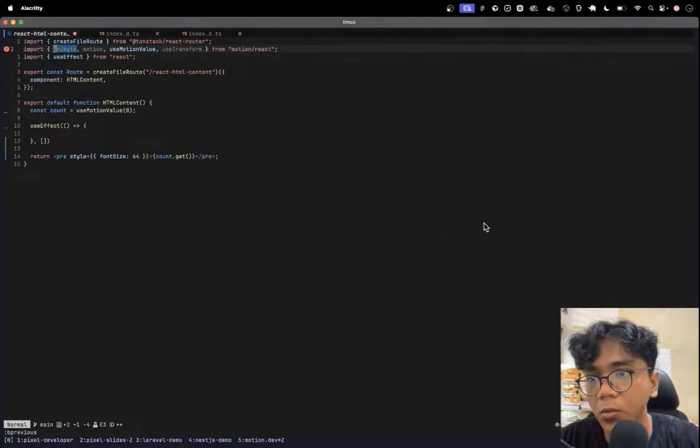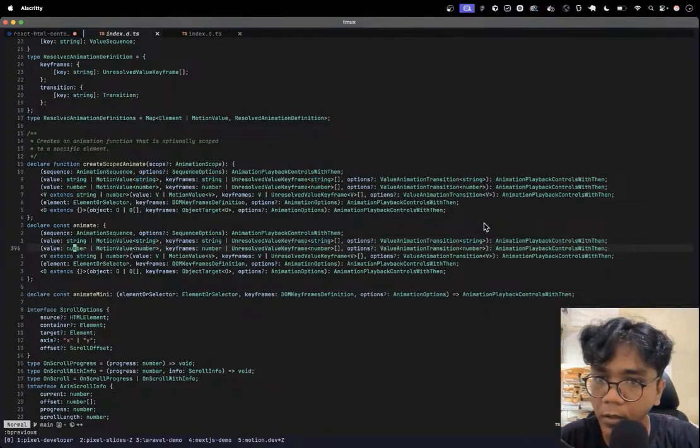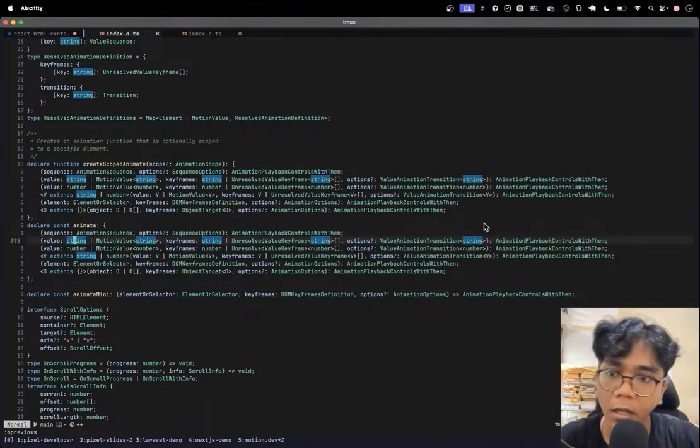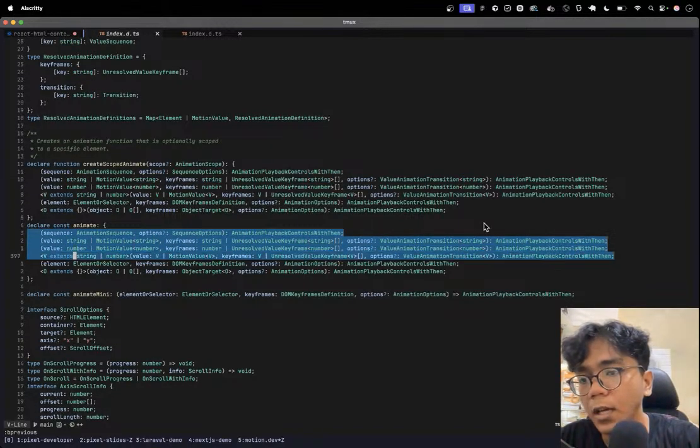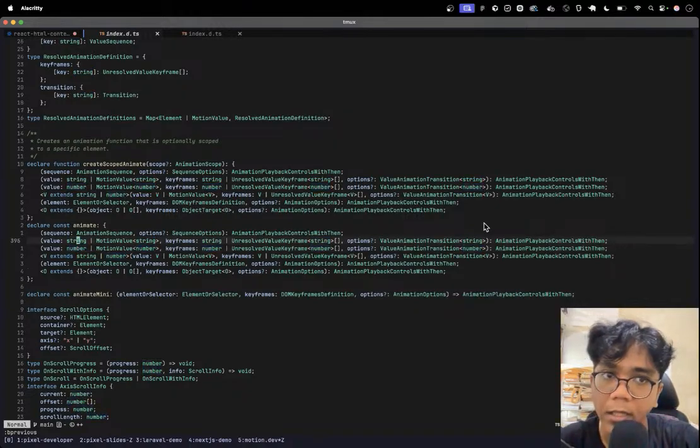For example, this one is animate, and you see that here we get the declare const animate, and we have some different values here, some different arguments that we can use. For example, the sequence, the string, the number.